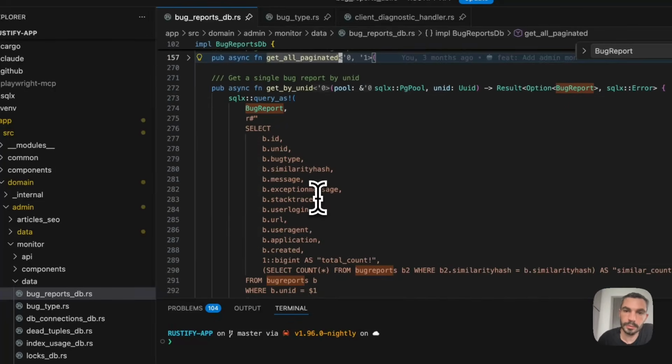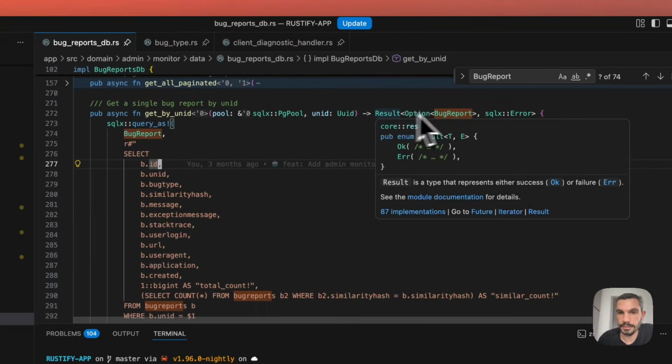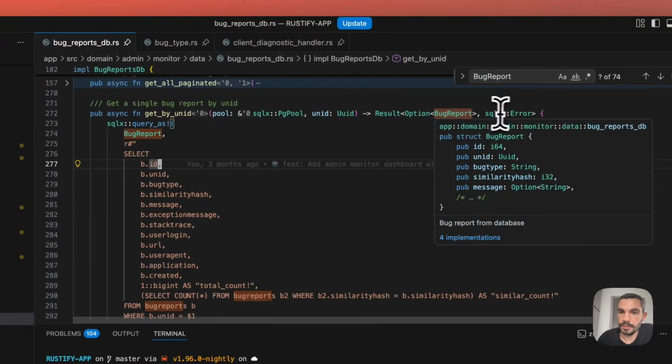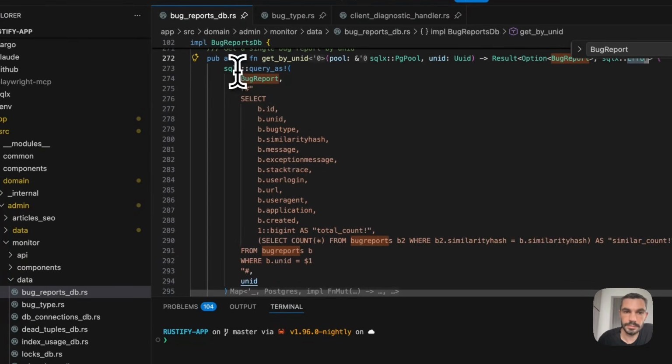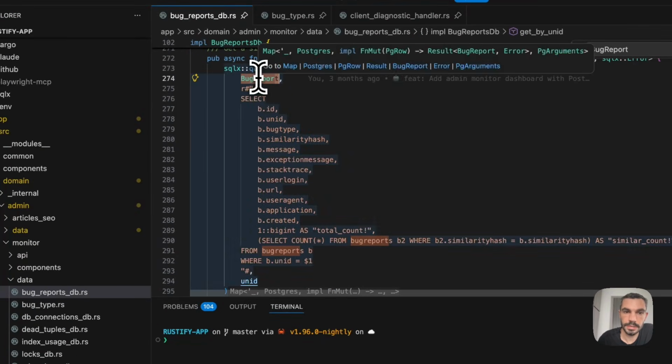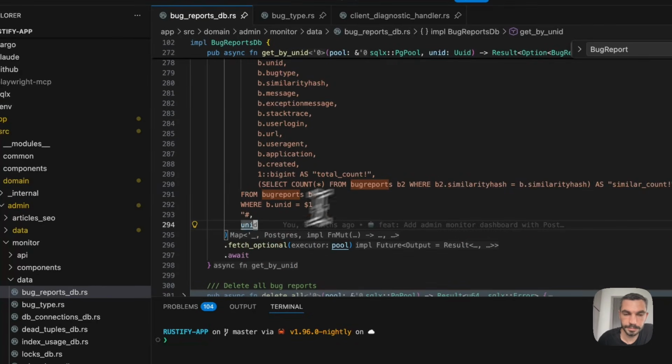Get by unit will probably be a little easier. So we pass the pool, of course. We pass also the unit because we want to get by unit. And then we will get results. Okay. Option bug report or SQLX error. And then as with the other one, we have query as, we have the struct, and then we select. And then we just pass the unit also, of course.